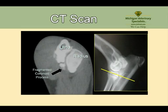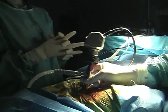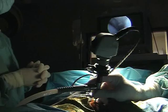Arthroscopy, which involves inserting a thin telescope into the joint, is initially used to accurately diagnose a problem. Because of this, the patient may not need a CT scan prior to receiving arthroscopy. If the diagnosed problem, such as a fragmented coronoid process or OCD, can be corrected with arthroscopic instruments during the procedure, the surgeon will do so.